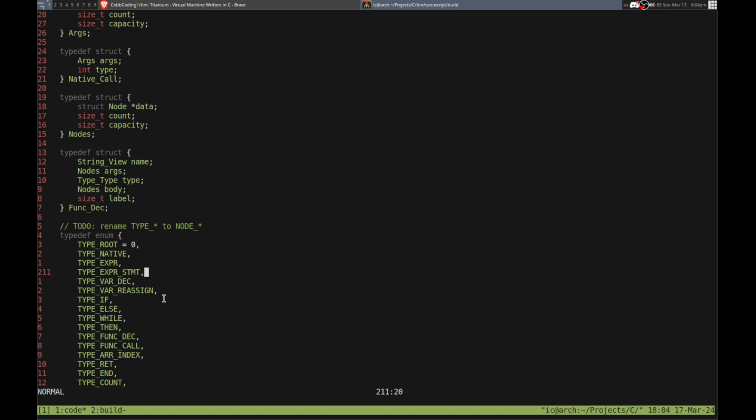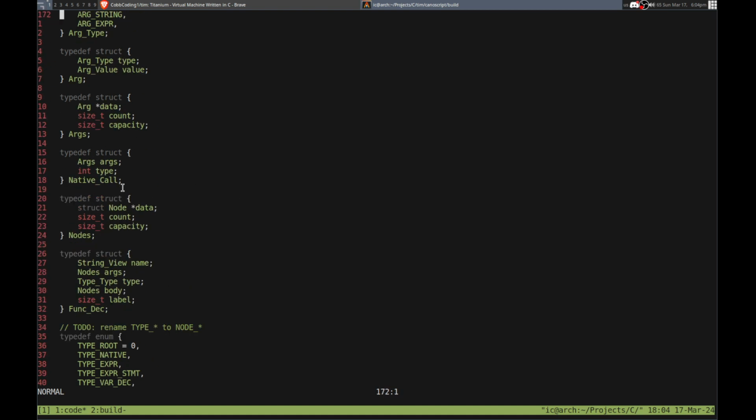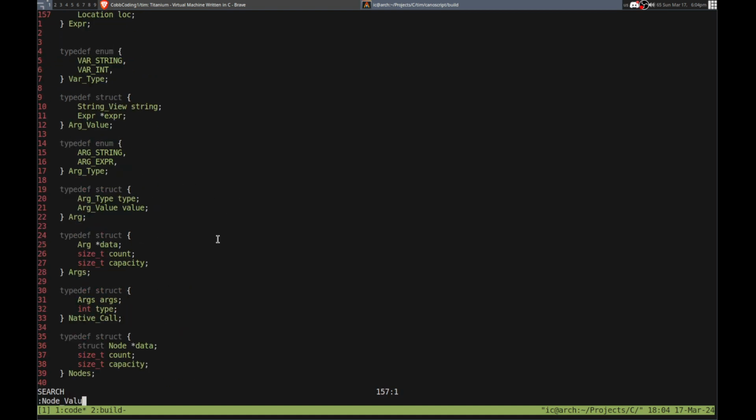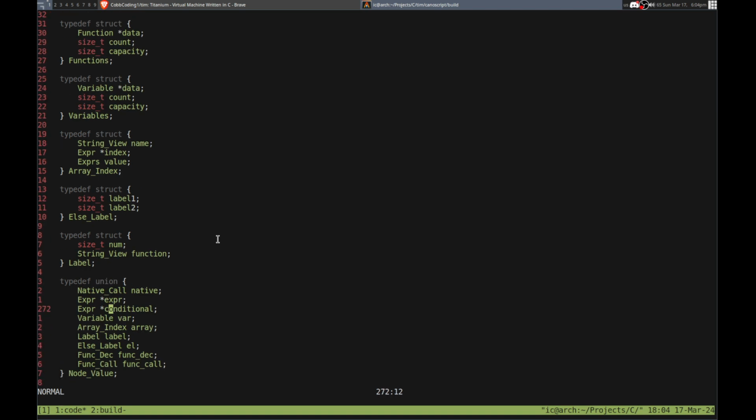How's it gonna work? So then the value, I just want to sort of go through it. Let's see, do we have a node value? Let's see, expert is expert statement. Okay, so that will be that, and it's just gonna be an expression that we evaluate, and if it's a statement, we evaluate the same way, but then we just pop it off, right? Because it's only gonna be one value at the end, because that's how the expressions get evaluated. Yeah, it actually shouldn't be that hard to implement.